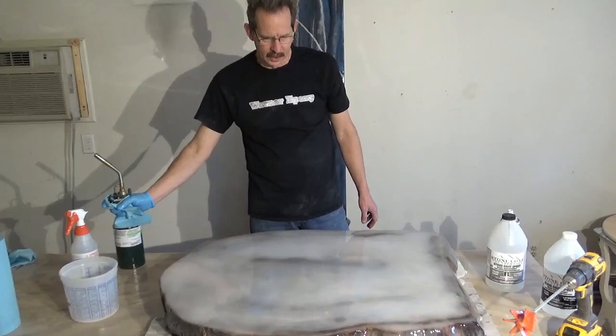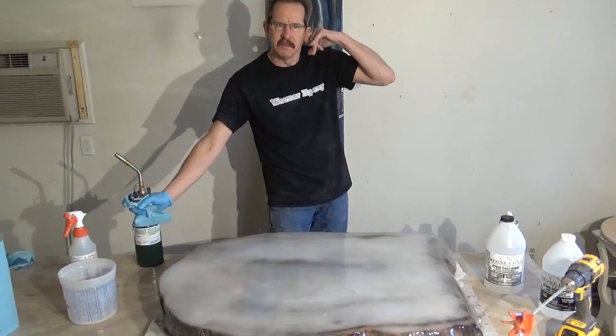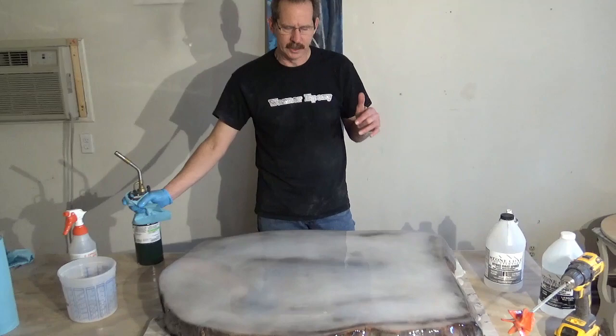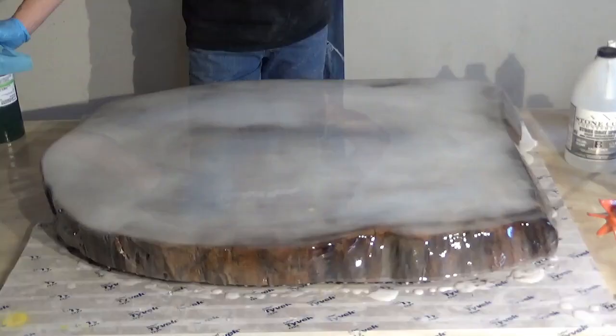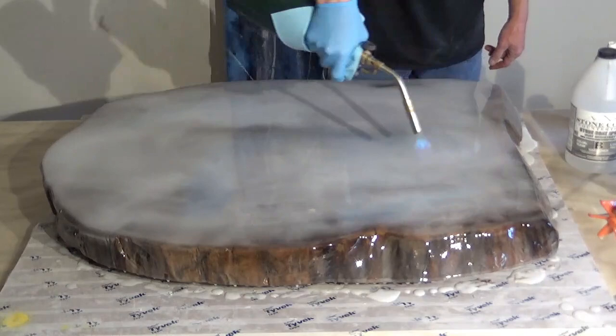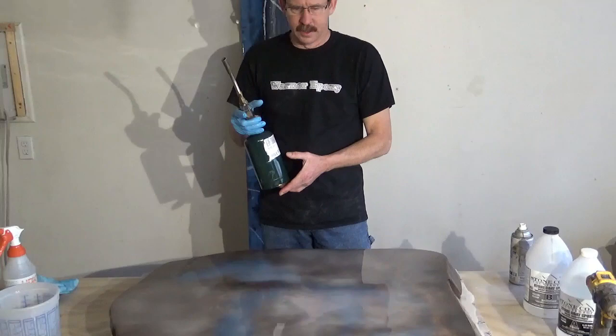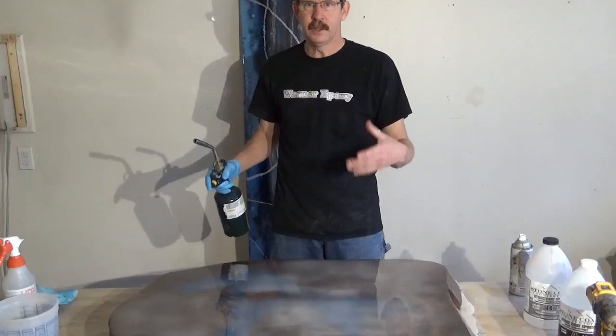I induced a lot of air into this piece when I was mixing it, so it's going to take me probably 3 or maybe even 4 times to get all the air out. I'm not going to get it all out at once. I'm going to let the air come up and I'll just get it out slowly. But this piece is going to look awesome. Going to torch it 3 times to get the air out, and I will start the torch off my piece in case it got any dust on it.